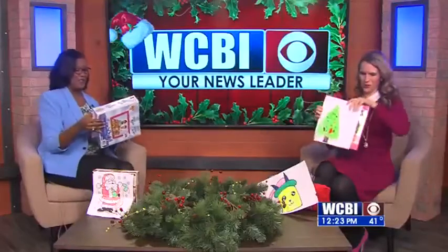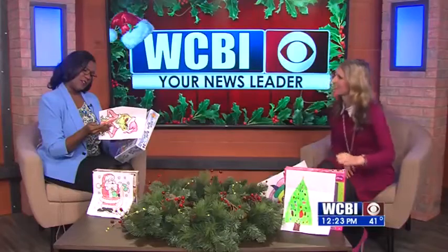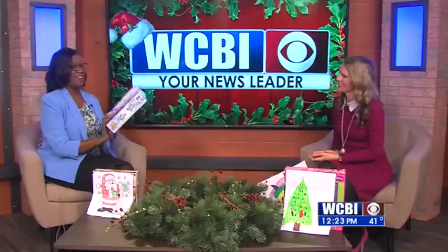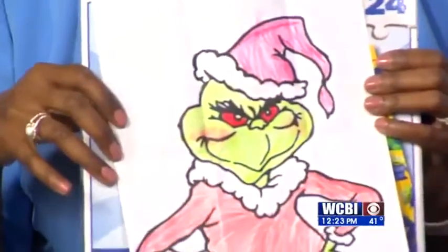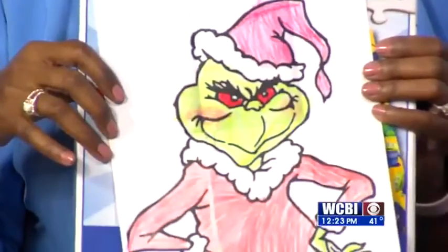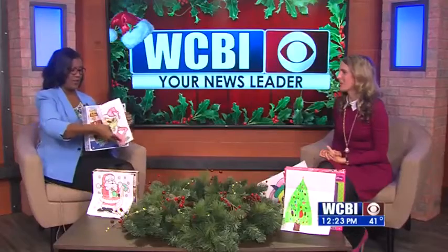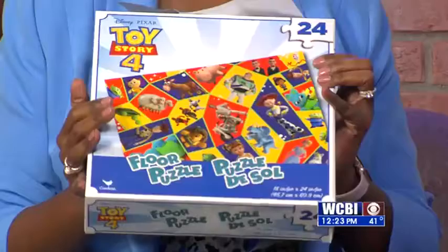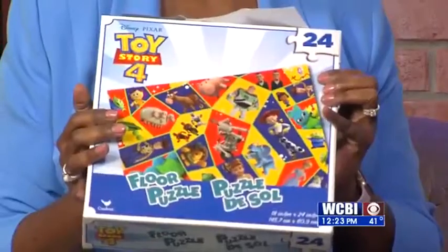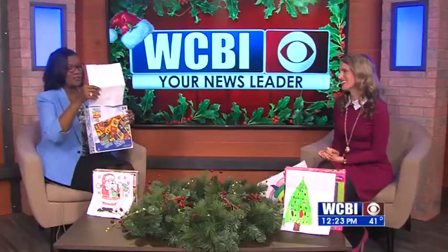Here's another one. This is Ledger — he is five years old and he is from Columbus. It's kind of how we're all feeling in 2020 — it's a mischievous little picture of the Grinch. That's some really neat drawing there. I mean, staying in the lines at five years old — I'm very impressed with that. If you can stay in the lines that young, hats off to you. This is a perfect gift for a five-year-old — it's a puzzle. So this is something mom will enjoy too. It'll keep you busy for hours probably. So we've got a Toy Story 4 puzzle, 24 pieces, coming to you. Great job, Ledger.